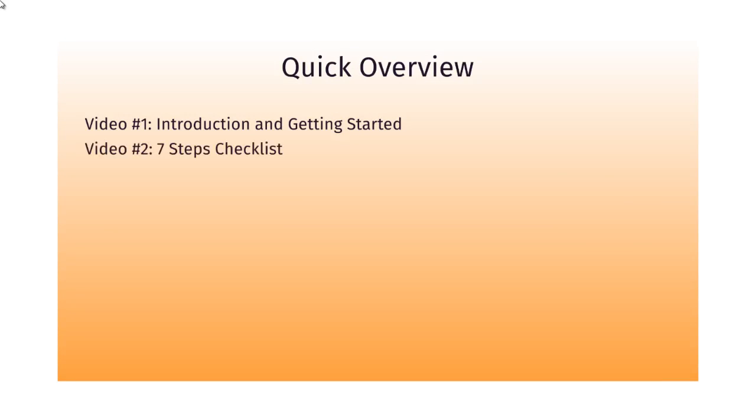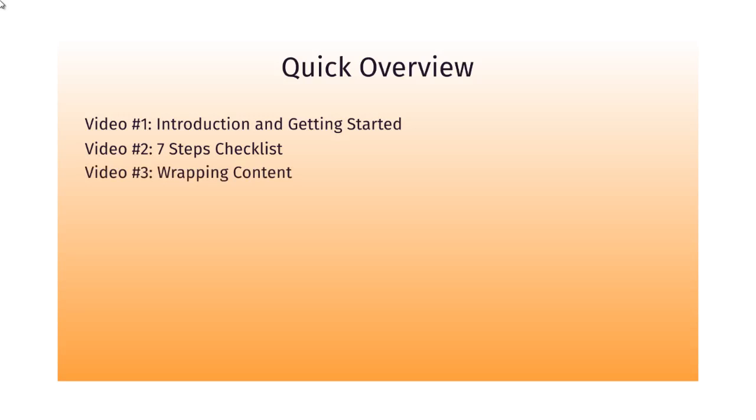Now what I want to do is talk about the video course itself and give you a quick overview. This is video number 1. Video number 2 is the 7 steps checklist. And for videos 3, 4, 5, 6, 7, and 8, we're going to dive deeper into those 7. These are 7 different variables that are very crucial and important in trying to get your images ranked on Google Image Search. Now, this is not an exact 100% guarantee system, but it is based on what we have seen over the years.